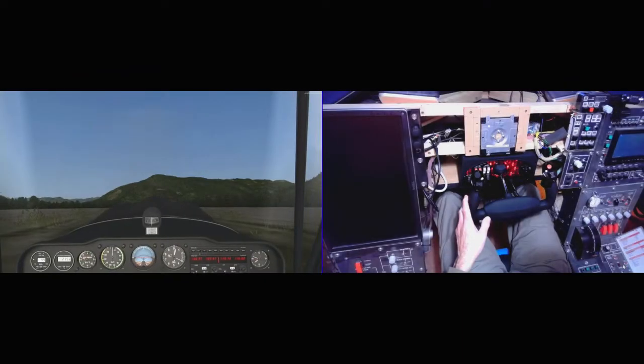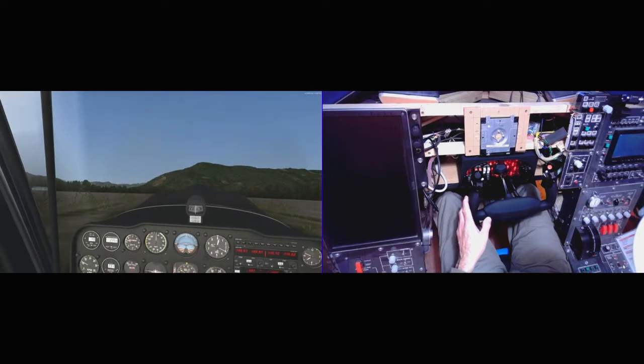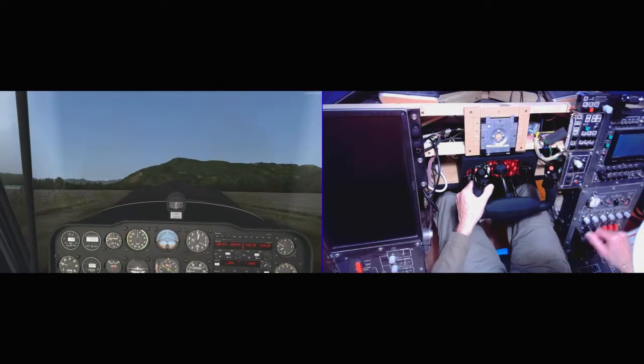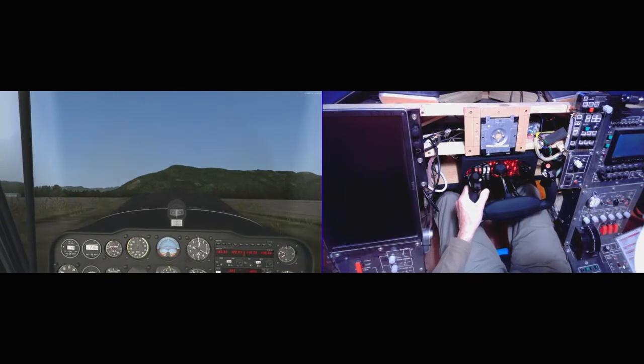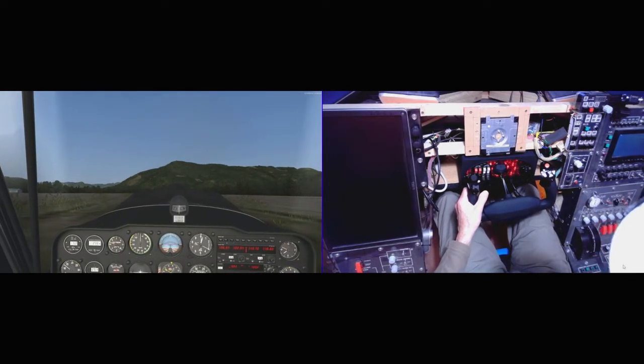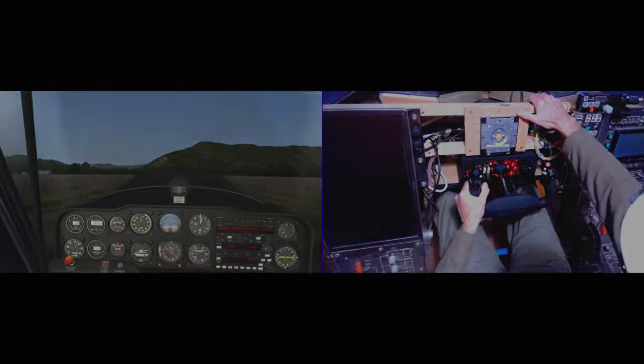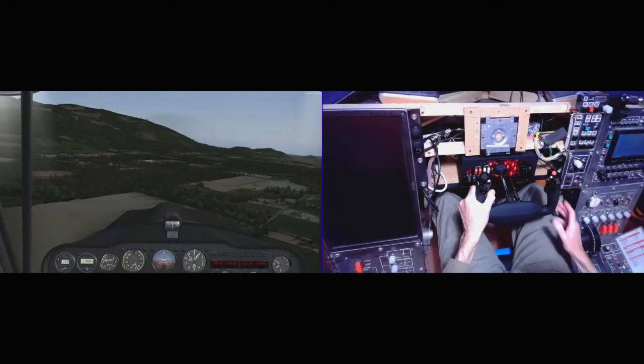Alright, so we've switched aircraft. We're still on the chicken field next to Israel's farm. We should be set up with a major crosswind. Should get a good workout with the elevators and ailerons at the same time on the approach. Okay, we need to slow down.